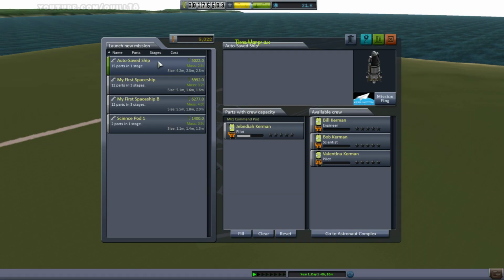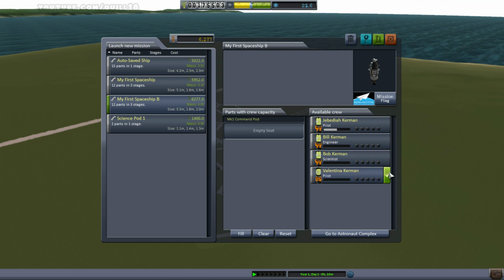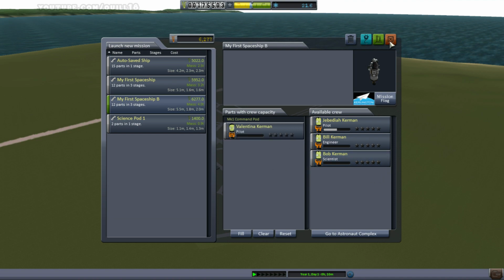So I don't want to launch directly, so I can change my thing. So, yeah, I don't know. Like, I guess this... Because this is not actually my last ship. I guess maybe if I didn't hit save and I just hit launch, is that one? All right, so we got that one, and we're going to put Valentina in the pilot seat so she can get a bit of experience points. Okay, launch.